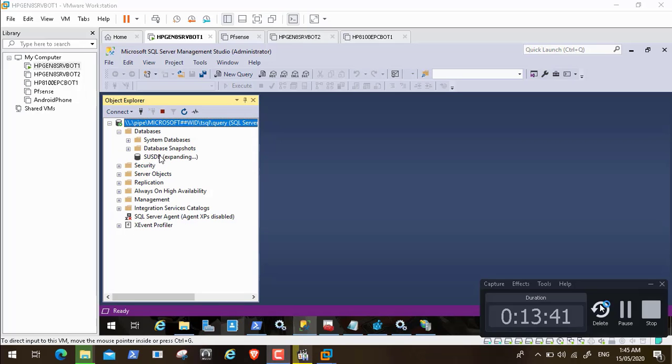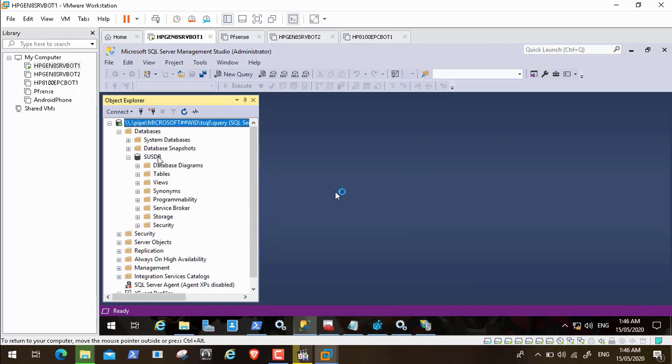This is the database for the WSUS. We will right click and make it offline. How can we make it offline? By right click and saying detach. Detach means, in simple words, make it offline.